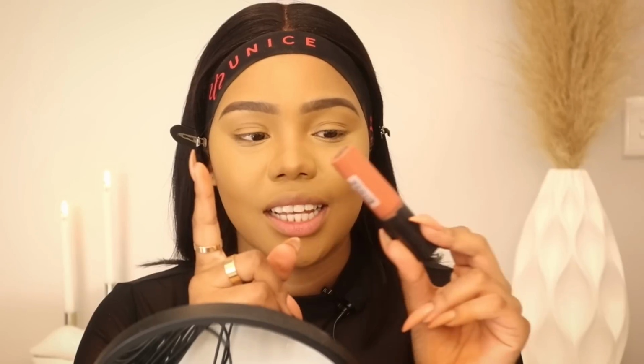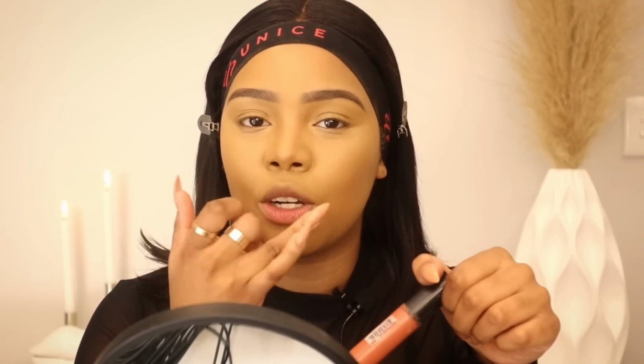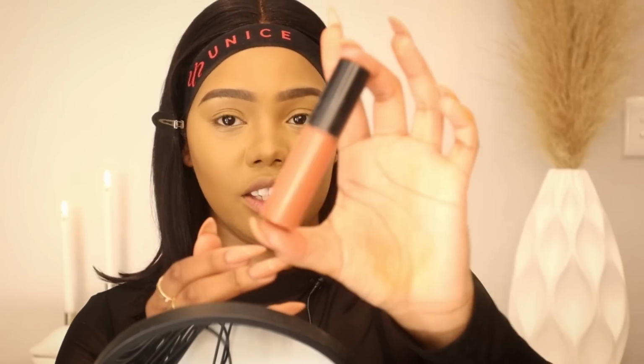Anyway, I'm going to now use a cream blush. I don't want to lie to you guys. I got this at, what is it called? Dupe Factory. And I think it's by JCat Beauty. It's actually a liquid lipstick, but it's a little bit too dry for my lips, so now I use it as a cream blush. If you go to Dupe Factory, do they still sell? I have no idea. But try to check Dupe Factory on Instagram and check for JCat Beauty products, and then just try to find this shade. I don't know what to tell you, but I've been loving cream blush underneath. I'm obsessed.